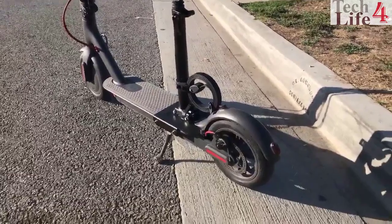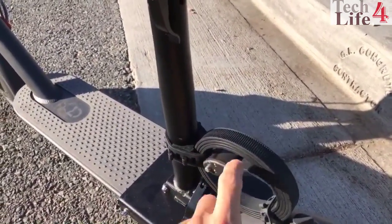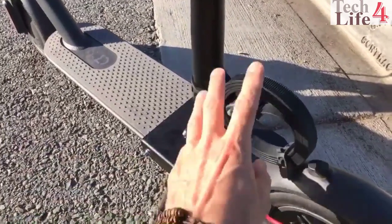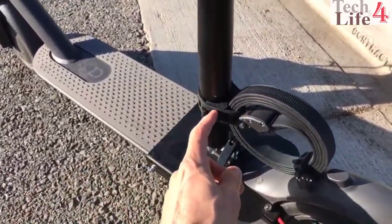I got some solar panels for it. Oh, Otolock. I think it's OTTO lock. You have to look it up. I got that on Amazon as well. This is the 60-inch. And that way I can lock the scooter to like a bike rack or something. And I just put it here. You have to buy this separately.